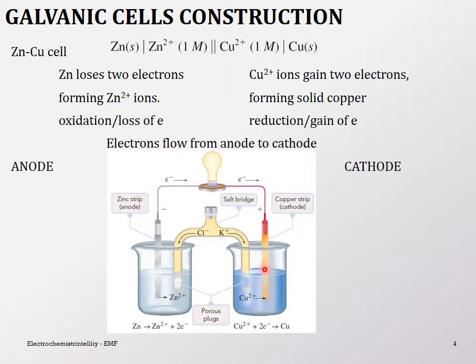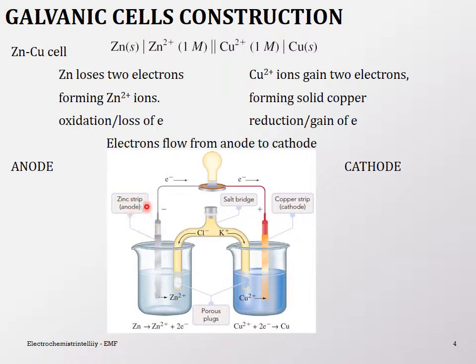So how is this working? The zinc is losing 2 electrons. How is it losing 2 electrons? Well, it's a spontaneous thing, right? And the only reason it's losing 2 electrons is because it's connected to copper. Later on, we're going to learn about how this actually works: how do you predict whether zinc is going to lose electrons or copper is going to lose electrons? You can predict that, of course, so we're going to learn about that a little bit later. But anyhow, for now, the zinc is losing 2 electrons.